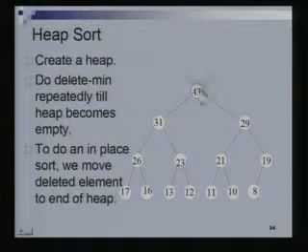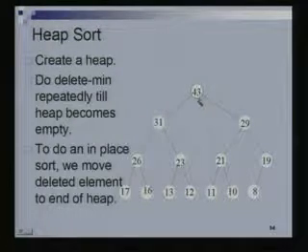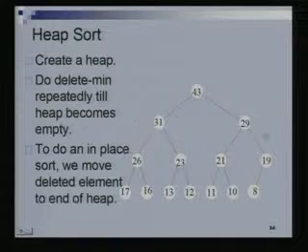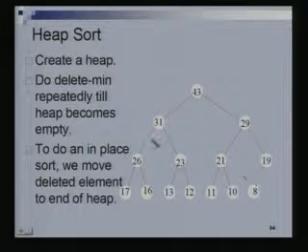I do a delete min, which means I remove this element, and it's not part of the heap anymore. So this is what we get. As you can see, this is a sorted sequence in decreasing order now, if you read it like this. And this is how we do heap sort.